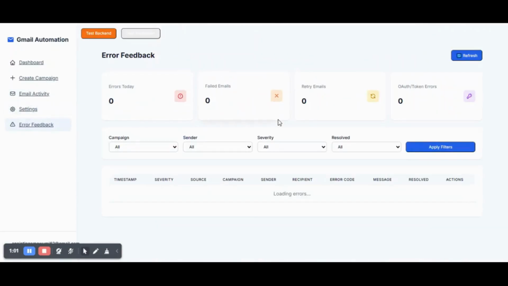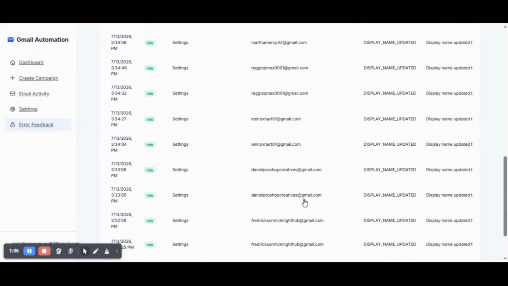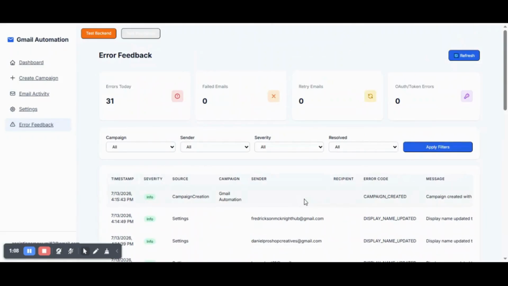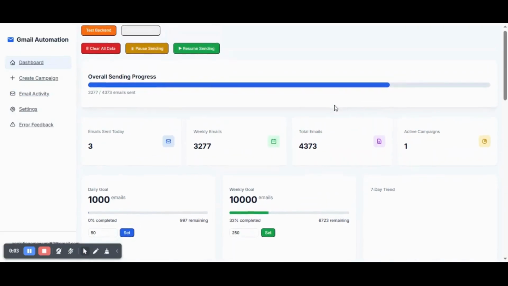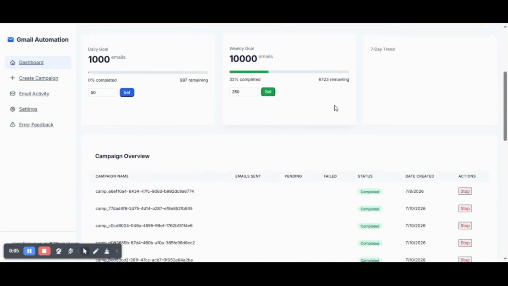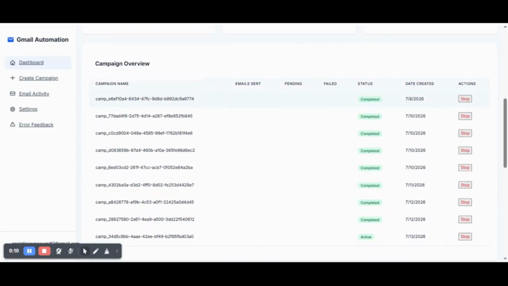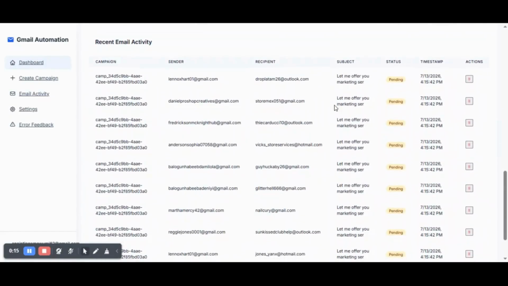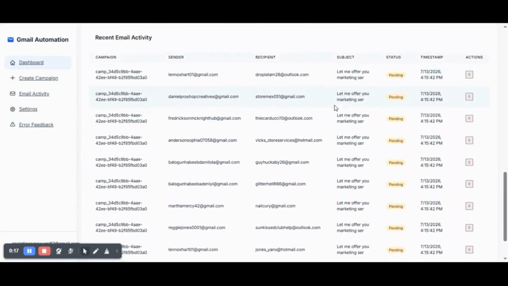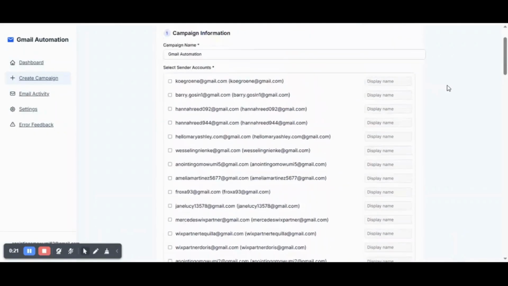The system creates the individual email jobs. Those jobs receive their scheduled processing times. The scheduled send engine checks for jobs that are due. The Gmail API handles the sending. The system updates the job status, and the dashboard gives you visibility into the entire process. At the same time, the activity log records what happened, while the error system helps you understand anything that requires attention. So what you're really getting isn't just an automated email sender. You're getting an entire workflow for managing email campaigns.